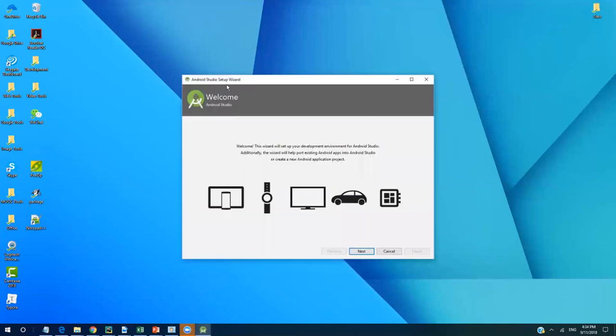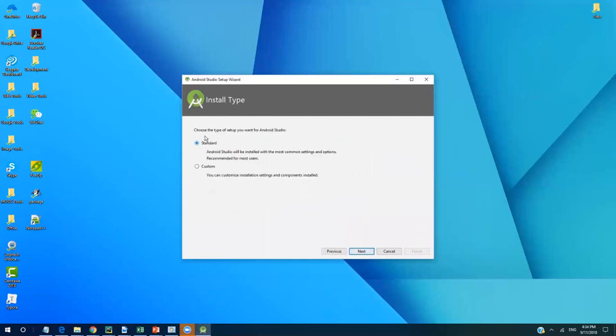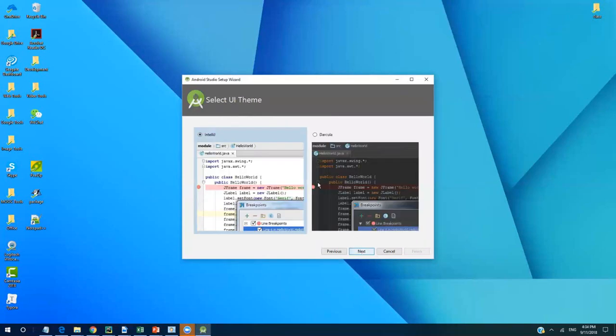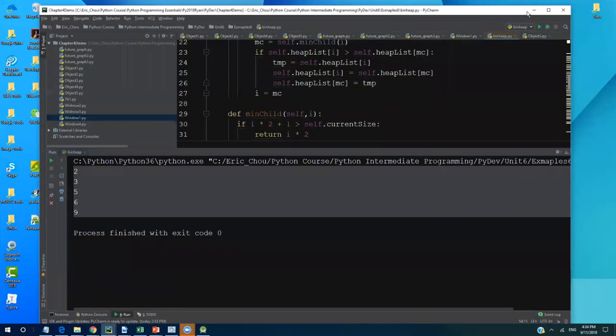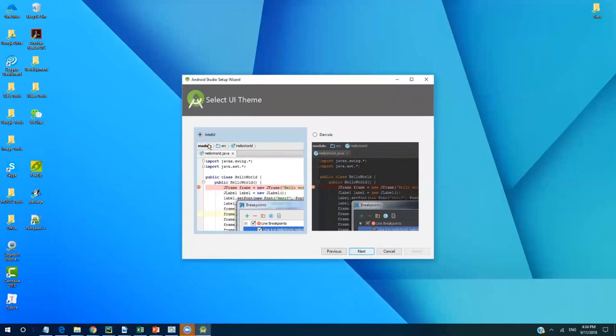So right here, I have this setup wizard with the welcome page. So I click next. And it asks me for what type of setup I would have. I'll just say standard. And then it asks for the skin. Because I already have my PyCharm over here in the dark color, to differentiate it, I will actually install the standard IntelliJ skin.